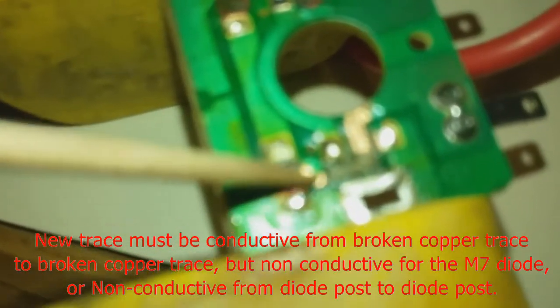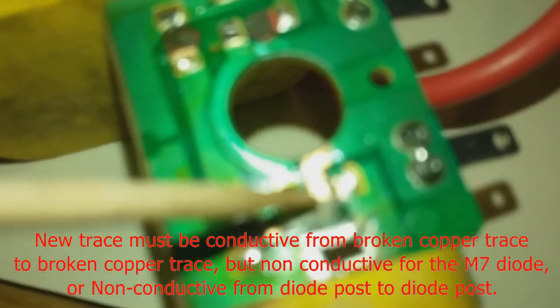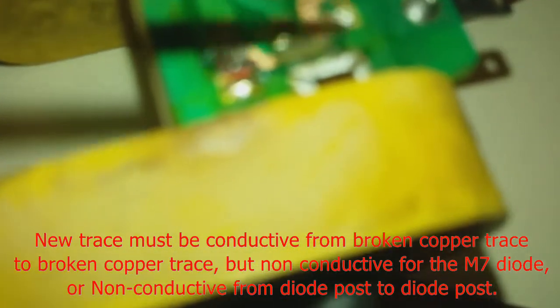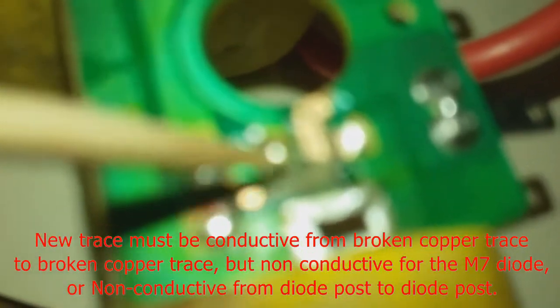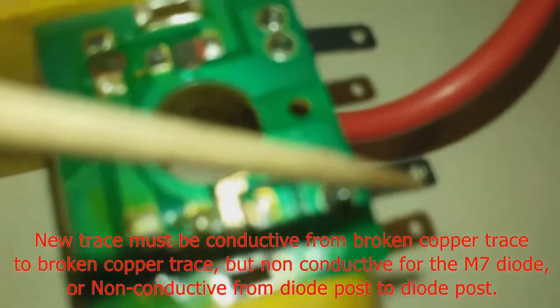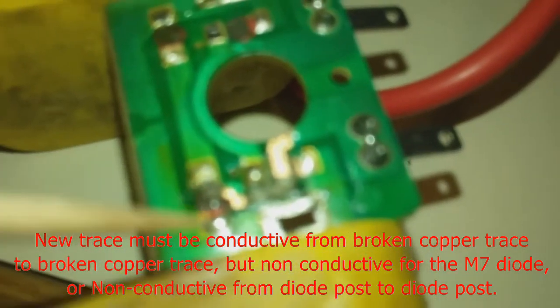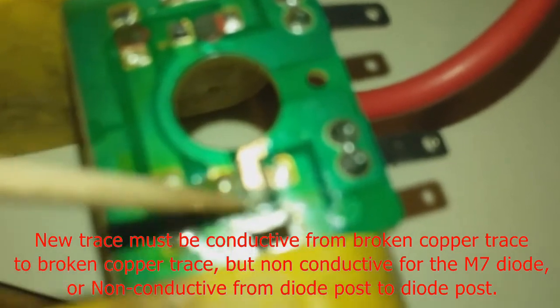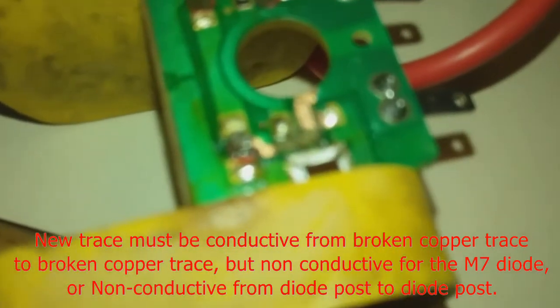So what I'm going to try to do, I've cut a little piece of copper wire here. I'm going to try to tin that piece of copper wire, and then I'm going to try to solder it on right here. Then I'm going to bend it and bring it over and solder it on here. And then I'm hoping that I can cover it with some epoxy, because it goes right underneath a diode that goes from this post to this post. I don't know why they didn't run it over here on the side. So they ran it underneath that diode. So whatever I put there underneath that diode has got to be non-conductive. I'm going to stop the video now.